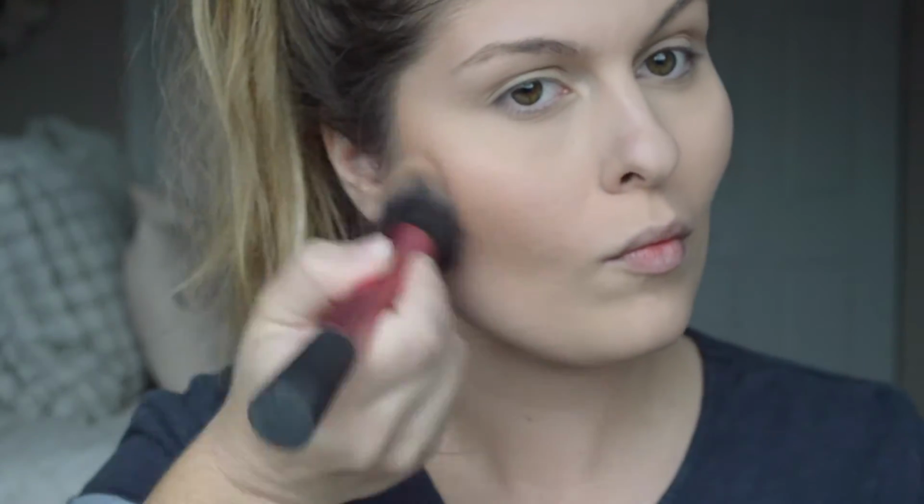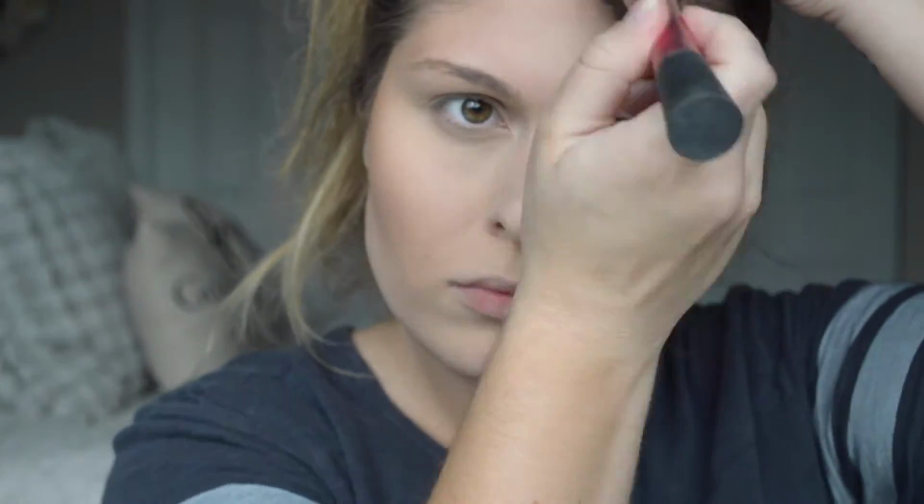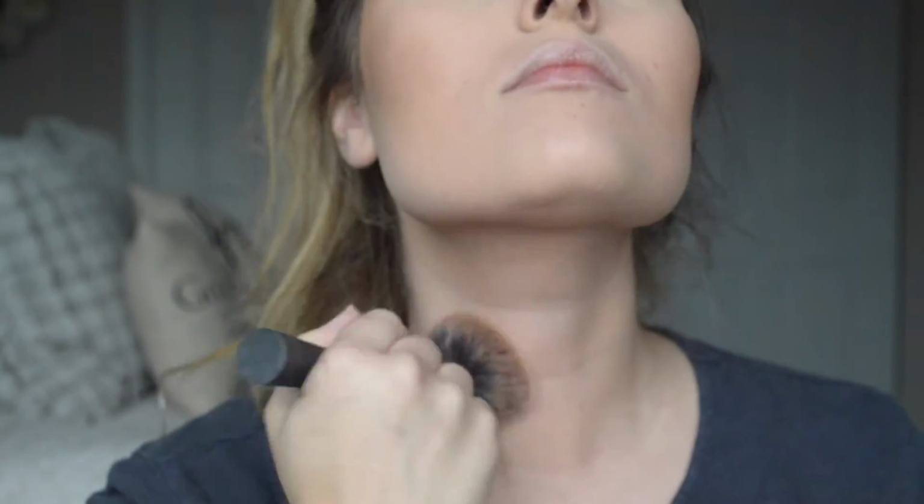I'm going to use the L'Oreal Glam Bronze in the shade Medium, and I'm not going to contour anything today. I'm literally just putting this underneath my cheekbones and dragging it up towards the temples just to bring some warmth to the face and kind of highlight the cheekbones and the outer perimeters of the face. I'm going to do it along the forehead, a little bit down the nose, and then underneath the chin and the jawline. I'm not contouring or anything like that. I'm just making sure that my face looks multi-dimensional, especially since I did use the concealer in the center.